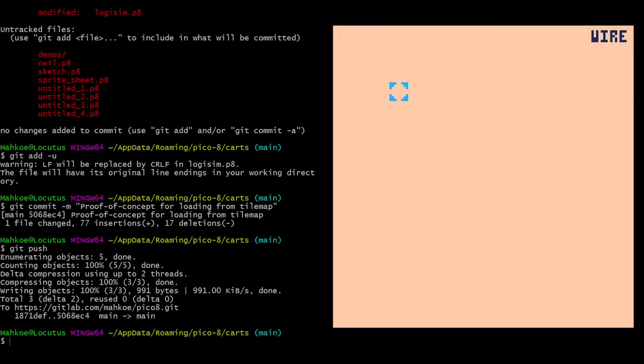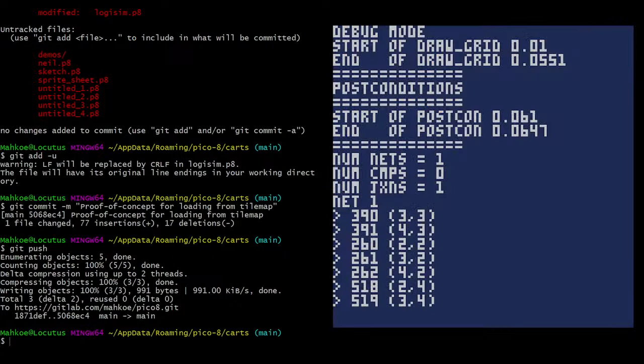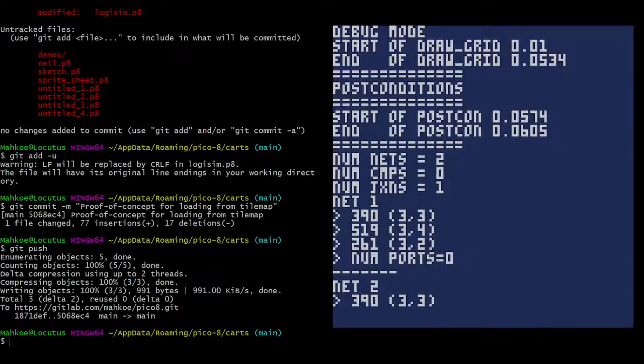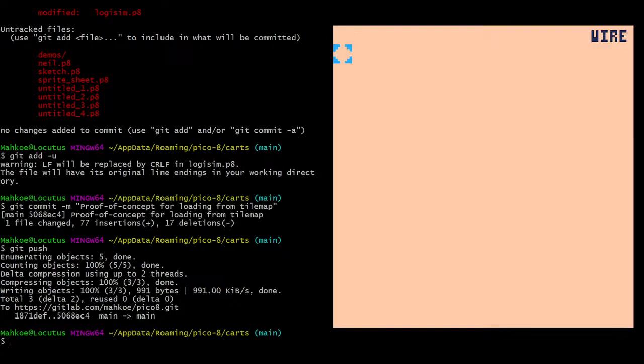I don't even know how that works with the other one. It's something that I fixed by accident on the other one. So this is only one net. This actually makes sense that there's only one net. When I do this and that and that and that, now there's two nets. Don't ask me how exactly.